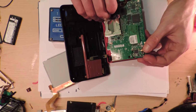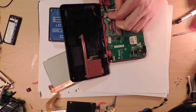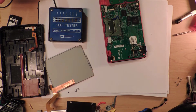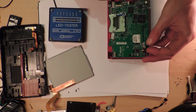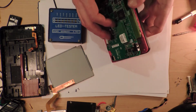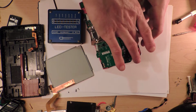So does that actually pop off? I feel like this probably pops off. It does pop off, so we're going to have to be kind of careful with it. Nope, there we go. Alright, so that's like a lot. That's like lowered my stress levels, you wouldn't believe. Okay, and then we can take this one. There's a cable here that doesn't want to. It's not going to play ball very well, and it's kind of linked to the screen below. How does that one pop off? What is it even attached to? It's attached to the bottom of this. Oh, that must be the connector for the touchscreen.